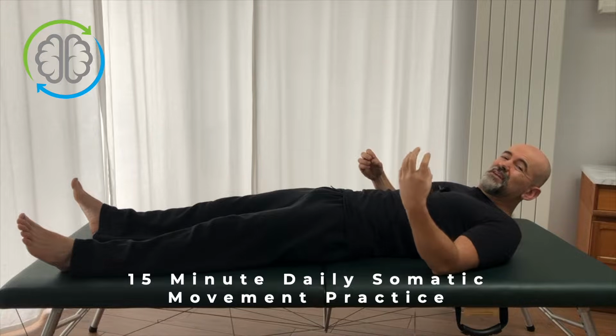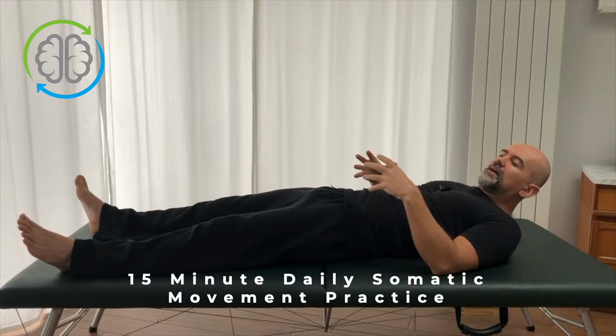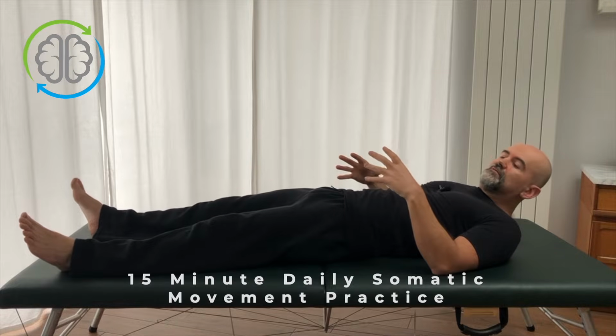We're going to talk about 7 movements. We're going to get through this reasonably quick. You're going to see how you don't need to do too many repetitions, and if you go slow, focus on the quality of the repetitions rather than the quantity, you're going to find this really, really useful.